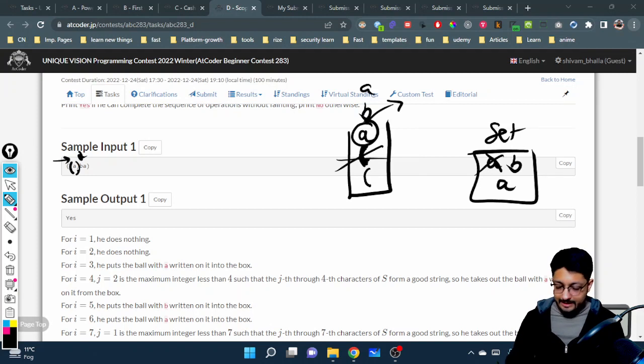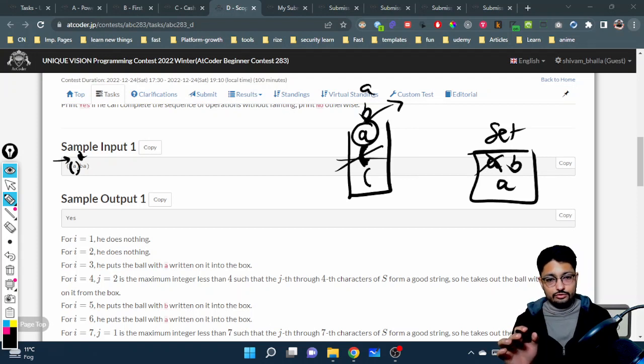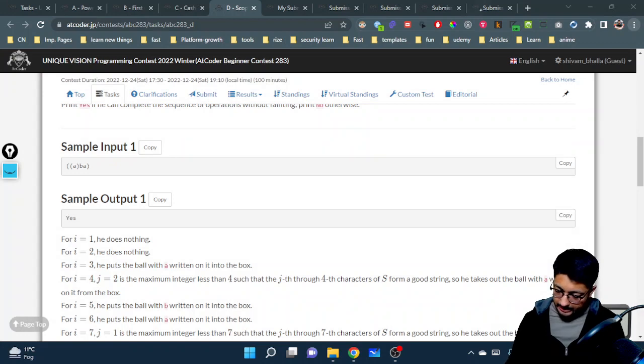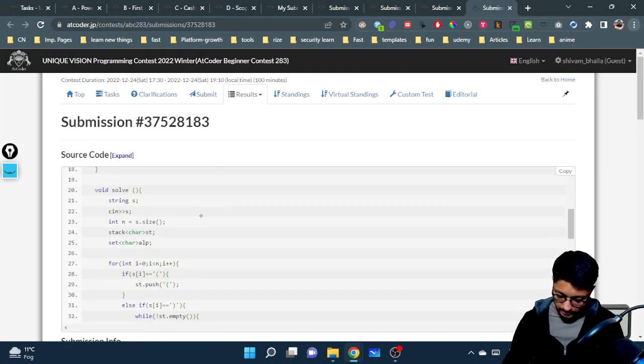And then in the end, I again find a closing bracket, and I will do the remove operation as well. But the problem in inserting is solved, because I don't have to insert the same character again, because it was already removed. That's the logic that you have to use to solve this particular problem. Let's move on to the code part now, so that you can easily understand more of what I have talked about.